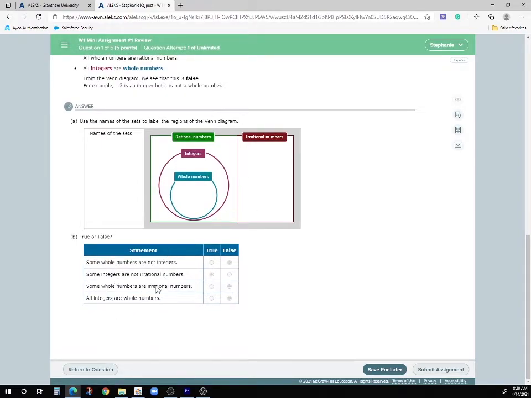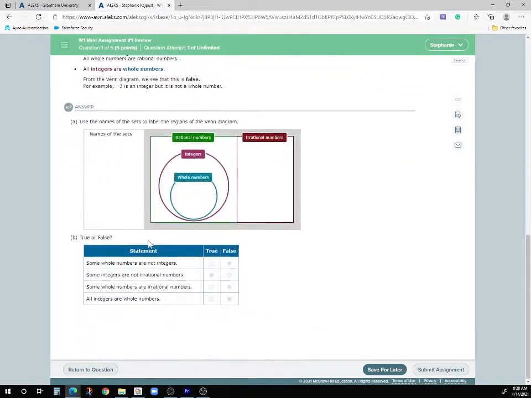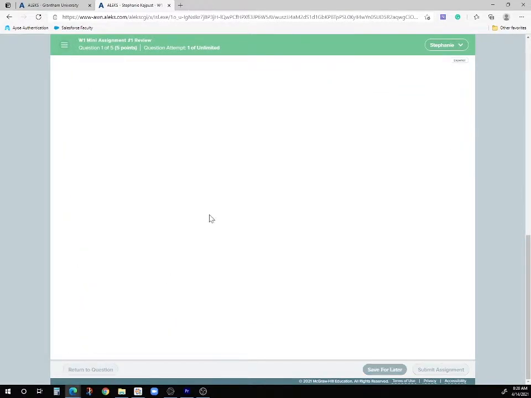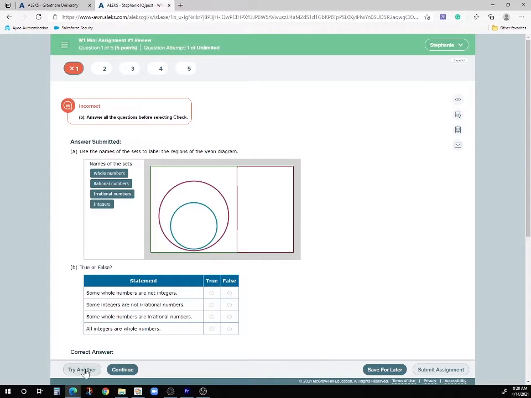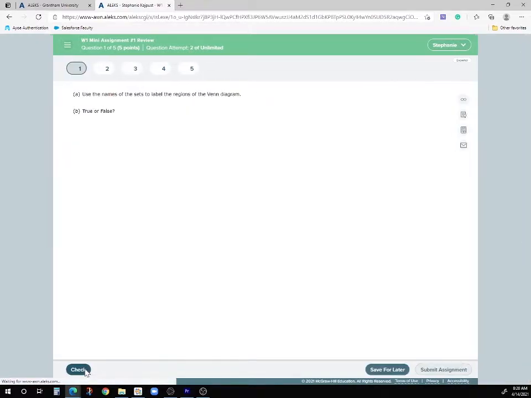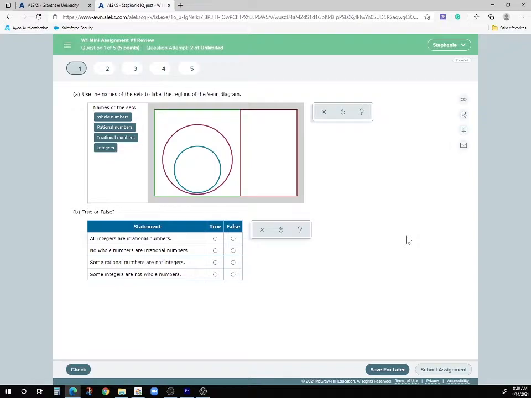And when you're done, you can take notes from this. I recommend actually taking notes from this. You click return to question, and then you would have to click try another, and then it will give you a new one for you to try. Some questions don't have the try another option, and in order to redo that question, you would have to submit the assignment and then start a second attempt on the assignment, and then you'll get a second try on that question. After you answer the question, you click the check button, and then it will tell you if it's right or wrong. So that's the explanation button.